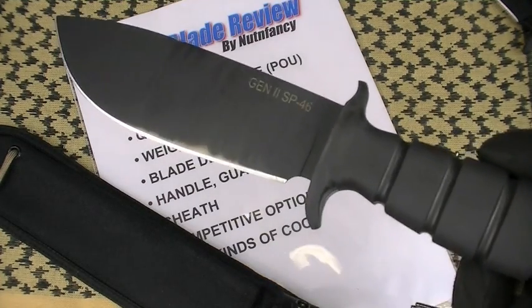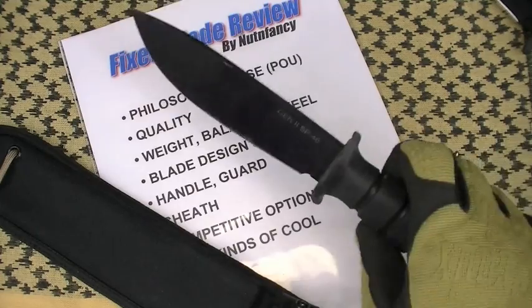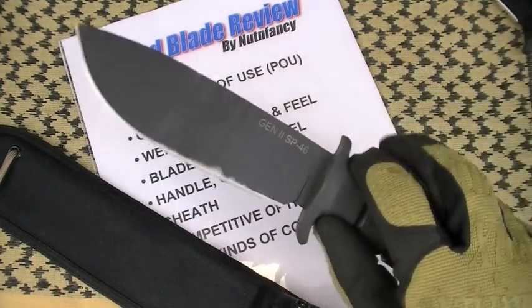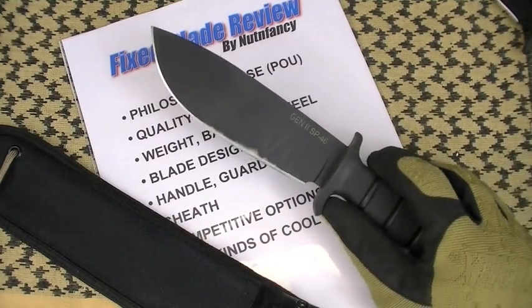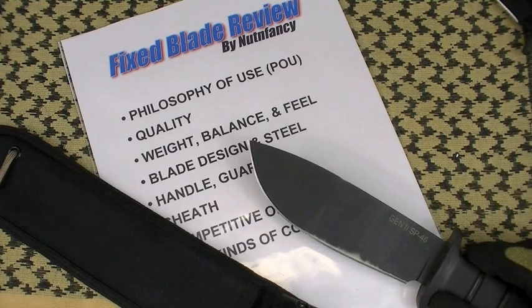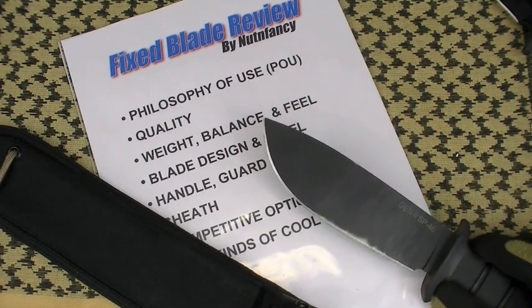Balance is pretty awesome. Feel is excellent as well. Again, if you're going to use this as a tactical blade, I think you might have some better options. It's mostly a wilderness blade to me. Blade design, we covered that with the verbiage from Mr. Maragni. That was pretty awesome.